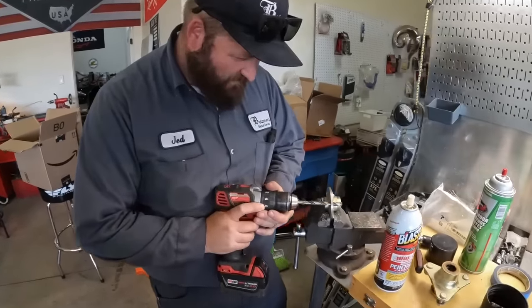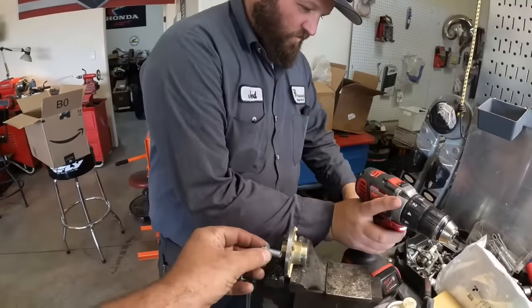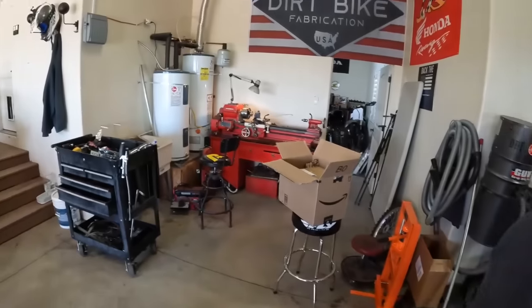So Jed is drilling and tapping the holes for the wheel bolts. Homemade hub. I'm about done with that one over there. So we should have some rear wheels on this thing before long.